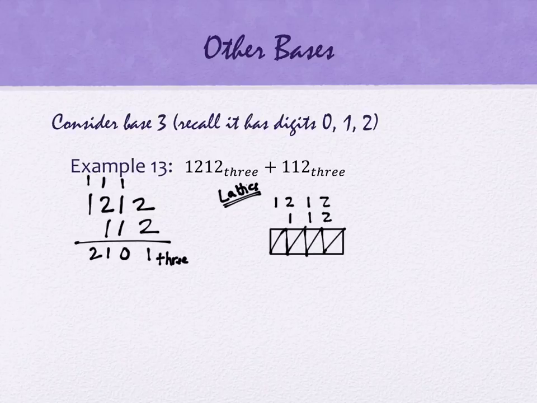The bottom corner in each box is the 1's place, and the top corner in each box in this case is the 3's place because we're working in base 3. So when we add 2 plus 2 and we get 4, that is 1, 3, and 1 left over. We add our 1 and our 1 and we get a 2, so that one's cool. That's just plain old 2 down here. 2 plus 1 is 3, which is 1, 3, and 0 left over. And then the 1 can just come straight down. So what we do next is we extend the diagonals from the lattice.